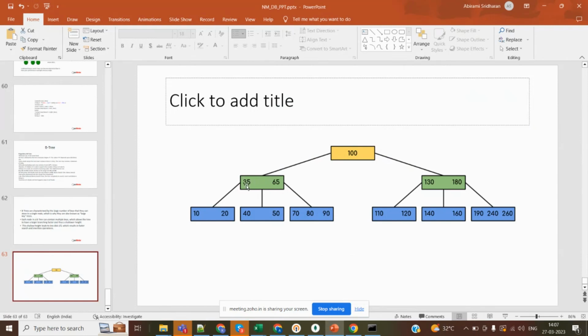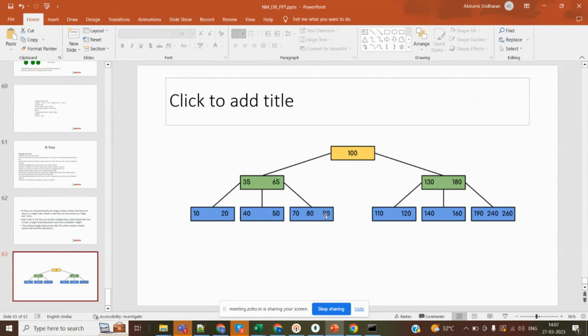If it is greater than 35, then it will jump on and check the middle, whether the 90 is in between the range. No, it is not in range. It comes here and checks whether the 90 is greater than or less than. It is greater, so it comes here and easily fetches the 90. So within only three to four iterations, that pointer will easily find the particular value.